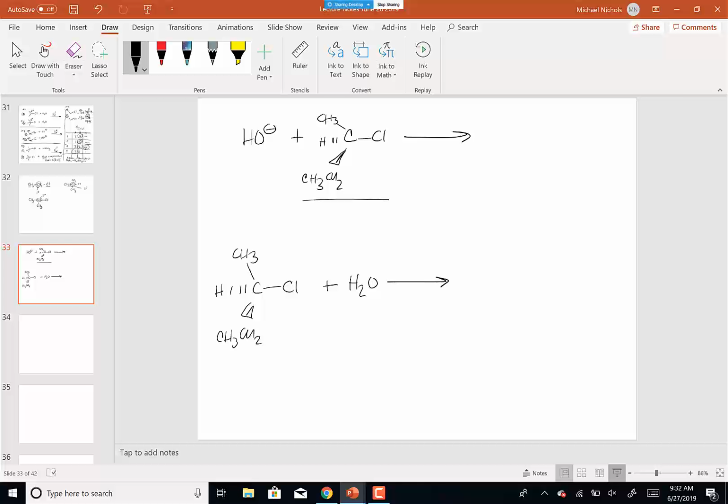First thing you got to do is, what is the mechanism, so that way you know what mechanism you're going to be doing. You got to show all the arrows. So for the first one, that's a secondary halide plus a primary. So they have to think, okay, what's an SN2 mechanism? How many steps? What's the transition state?